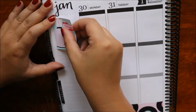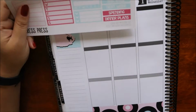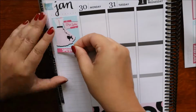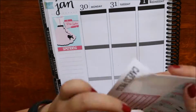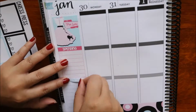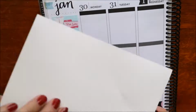As you can see, I'm using a CaressPress kit, and I think this is the sock hop kit. It was a mystery one from late last year, and it's Greece inspired, so I thought the colors were a lot of fun. I really love Greece. I've got the urge to go see it again, but I wanted to use this to mark that I'm going to see the Book of Mormon this week. I am so super excited. I cannot wait. I've heard only good things about it and I'm really pumped.